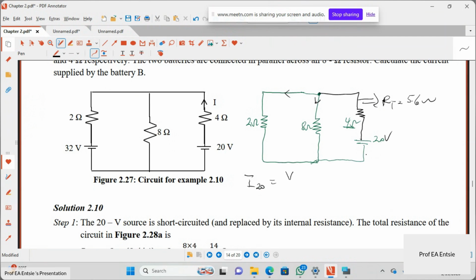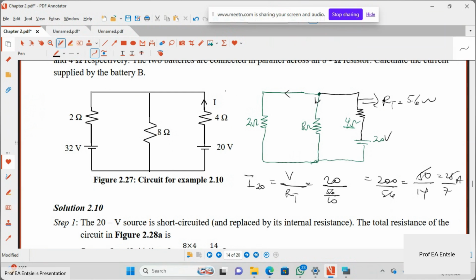That will be the voltage, which is the 20 volts here, over the net resistance. So it will be 20 over 5.6. 5.6 is the same as 56 over 10, so 200 over 56. 4 goes into 200, 50 times, and into 56, 14 times. Are you good? 2 goes into 50, 25 times, and into 14, 7 times. So the current I get is 25 over 7 amperes when the 20 volts is acting.